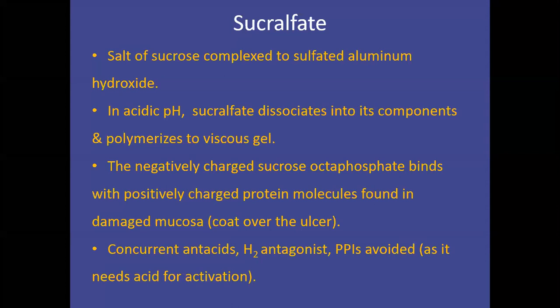Now let me ask you a question. Since H2 receptor antagonists, PPIs, antimuscarinics or antacids can be used in gastritis, in GERD, and in other hyperacidity situations, even if there is no ulcer, will you use sucralfate for the same condition, for heartburn or for gastritis? This is a very important conceptual question. Can anybody answer this? What is the difference between sucralfate and the other drugs which we just discussed?